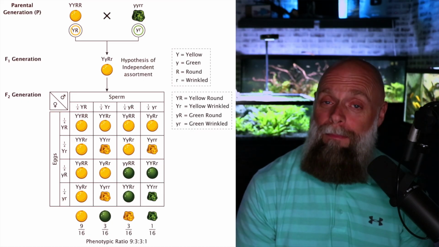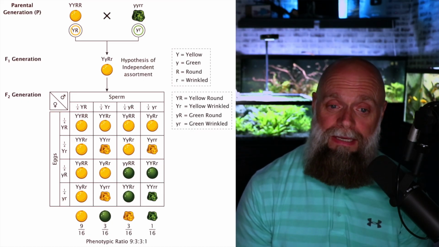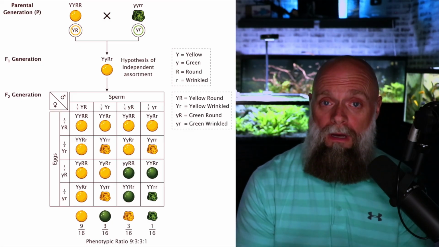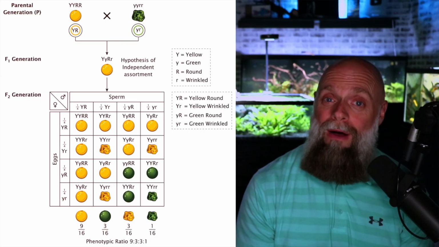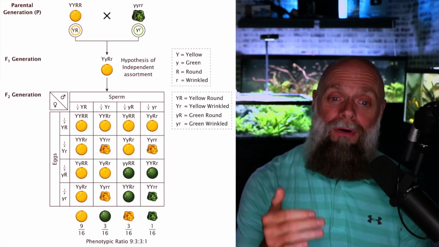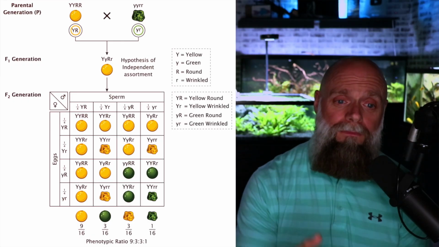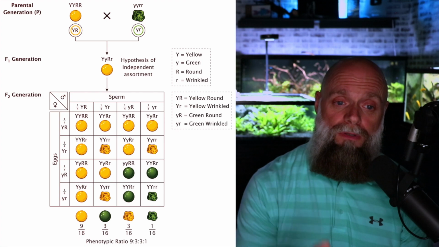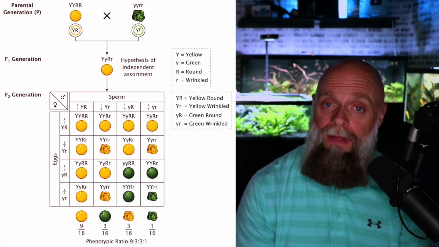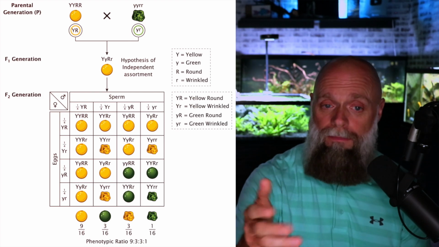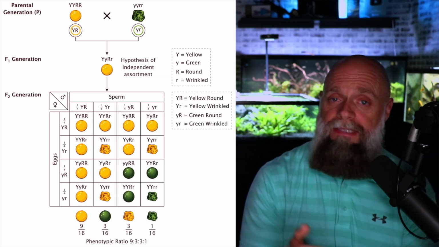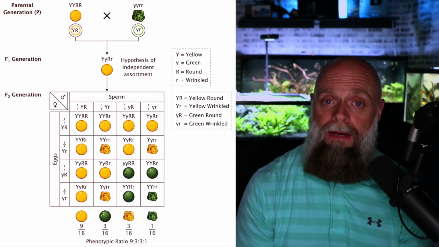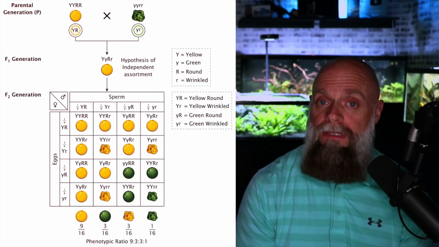We can see that the capital R is for a round seed and lowercase r is for a wrinkled seed. So once again, we should know already that it must mean that the round shape is dominant over the wrinkled shape. And so what happens is, let's say you take those true breeding organisms, and so you have homozygous dominant for both on the left-hand side and homozygous recessive for both on the right, the shriveled green pea, poor sad little thing, and you mate them. All of your offspring are going to wind up being heterozygous for both of the characteristics.